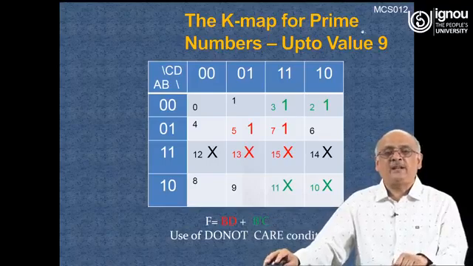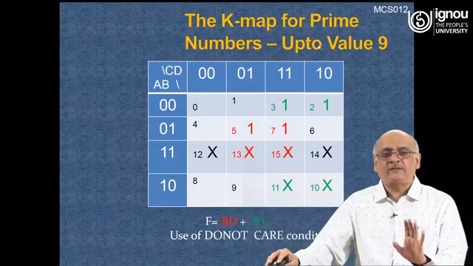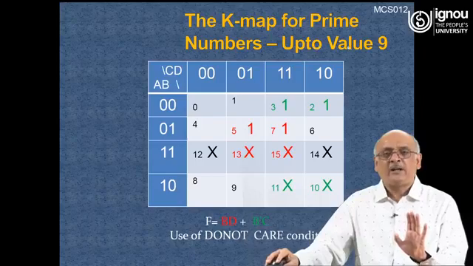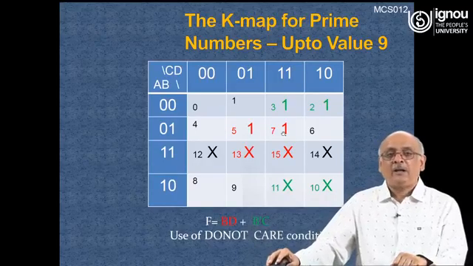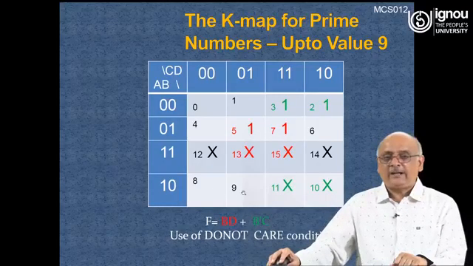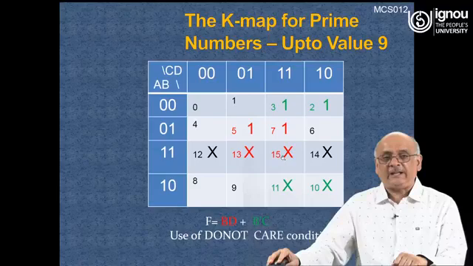So we are designing a circuit which, for a single digit decimal number, tries to find the value of K-map. Now the truth table in that particular case will be drawn up to 9 only, right? Values after 9 you don't need, and that is where the don't care starts. So 2 is a prime number, 3 is a prime number, 5 is a prime number, 7 is a prime number, but thereafter, 8 and 9 are not prime, and for 10, 11, 12, 13, 14 and 15, we don't have to care about these values.